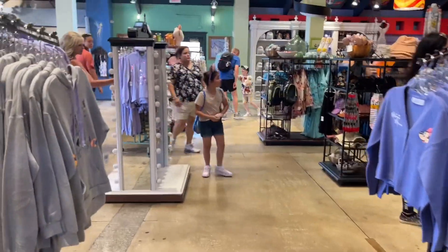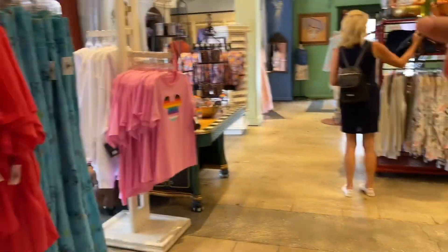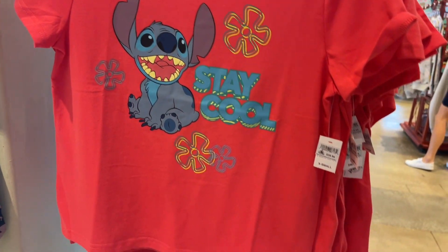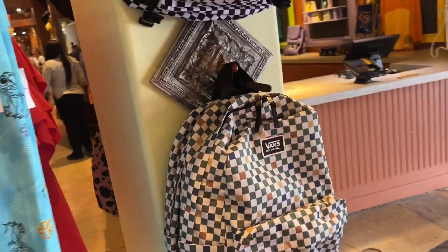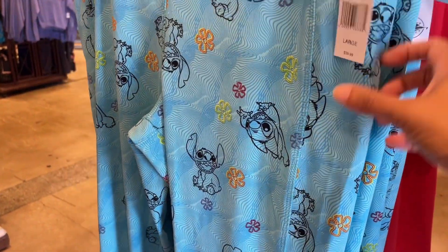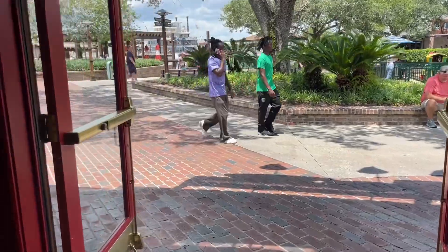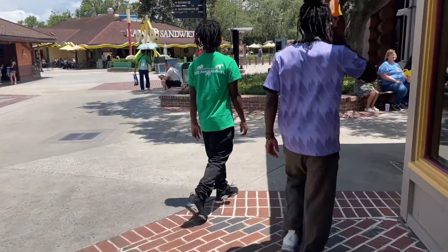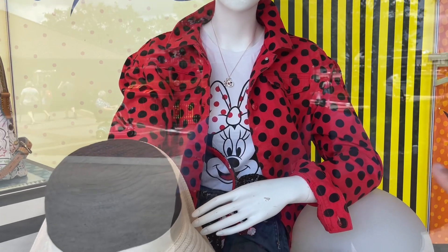I might give in — look at how cute it is, and it's Orange Bird! Let's go over here in the front. I think they don't have the jean jacket here anymore because it was over in this corner — I think they moved it. But it is on the outside, which I'm going to show you again. I think the World of Disney has it and I have to get it before the summer really hits. They have Vans backpacks down here too — $39.99.